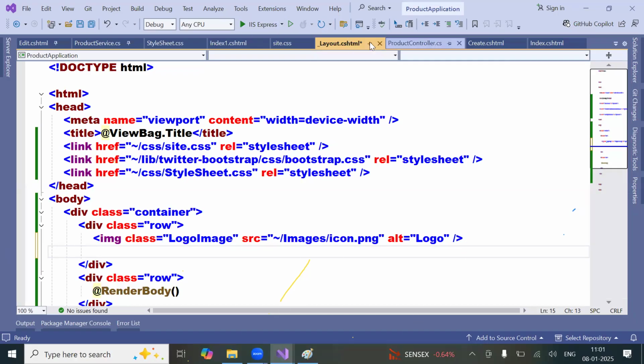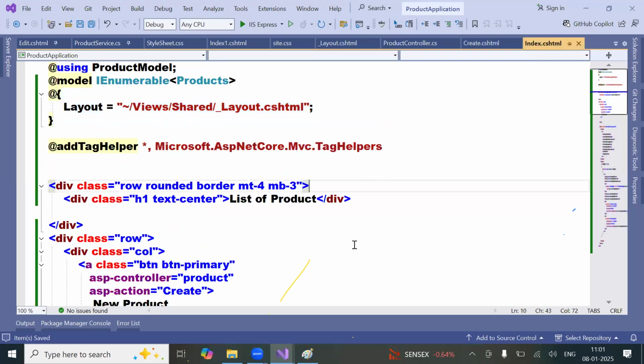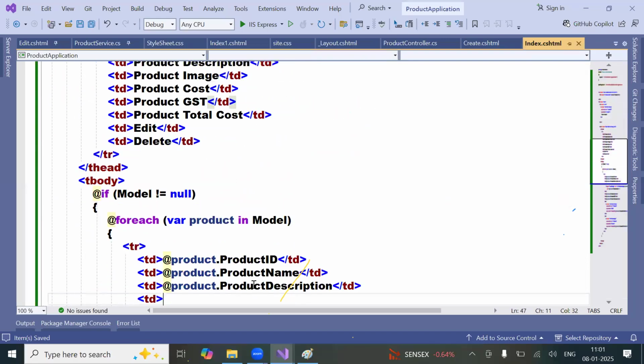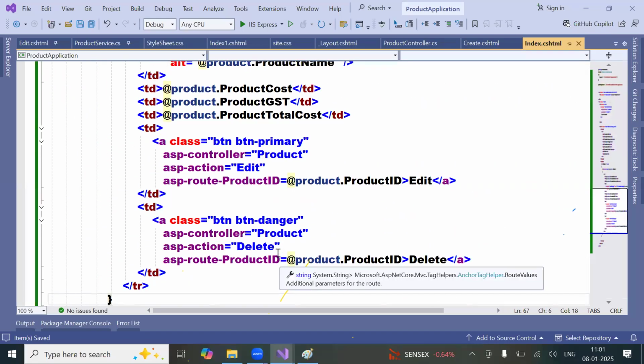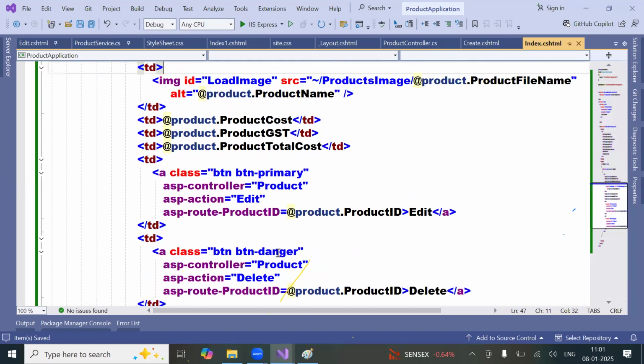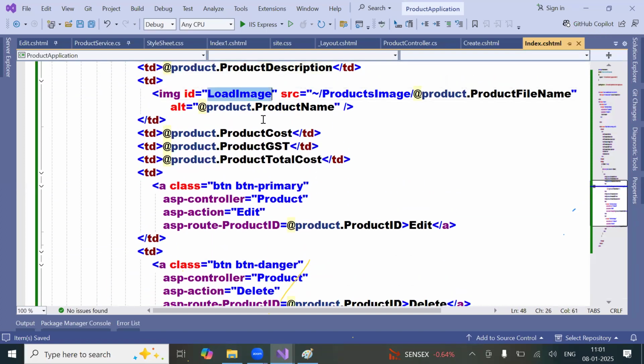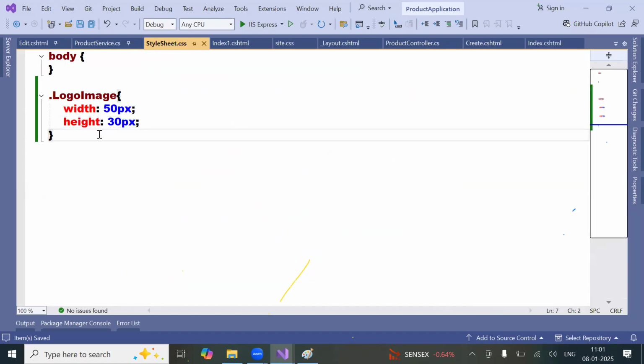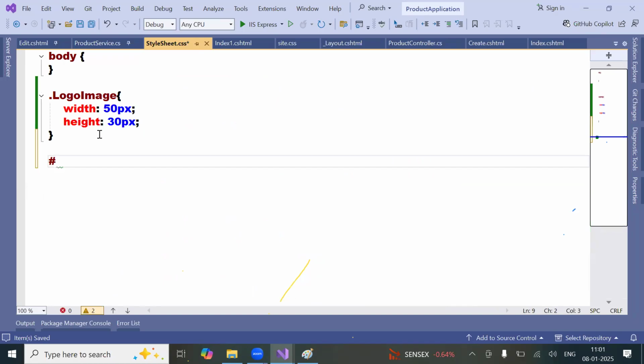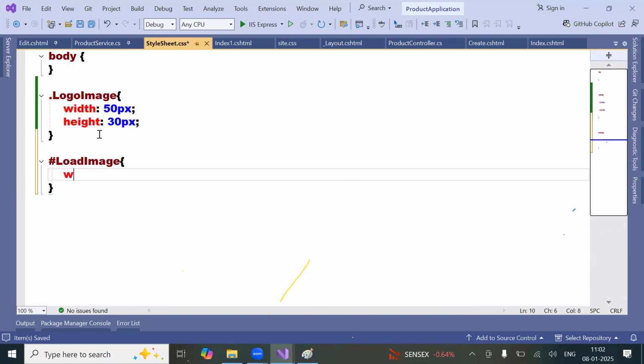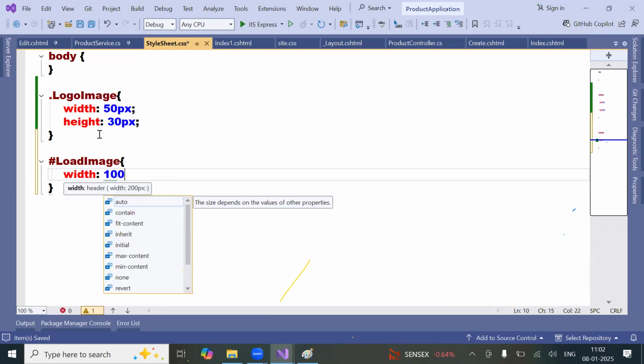Now go back to your index.cshtml. You see there is an image. This is an image, right? Load image. This load image also has a problem. So what you can do is copy, put it in the style sheet. Here you need to use hash, right? Because of the ID attribute. Width 100 pixel.